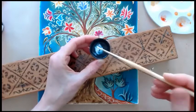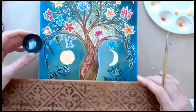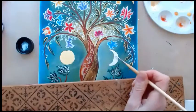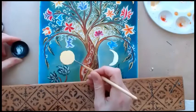Apply it as a small amount on the very edge of the moon, the sun, the sun and the moon. Just on the very edge.